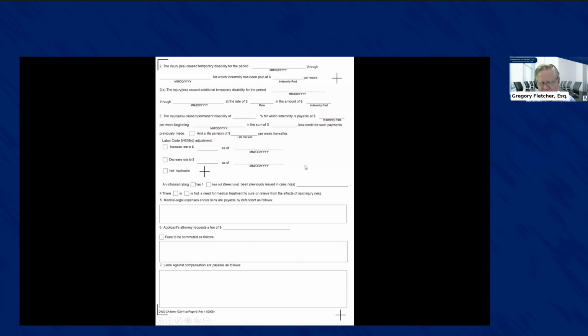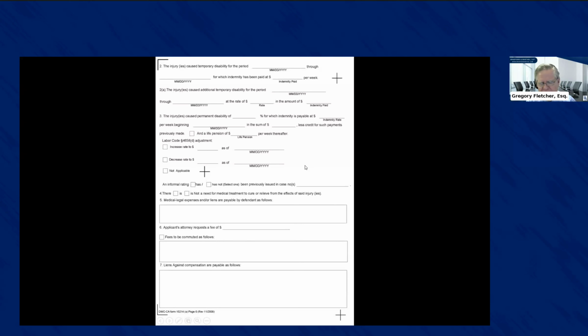And this is the new form, relatively new. Again, you've got the 2 periods of TD, permanent disability that you're stipulating to, and typically the TD is all paid. This permanent disability section, you have a beginning date. You notice you don't have an end date because you may be beginning tomorrow or yesterday.